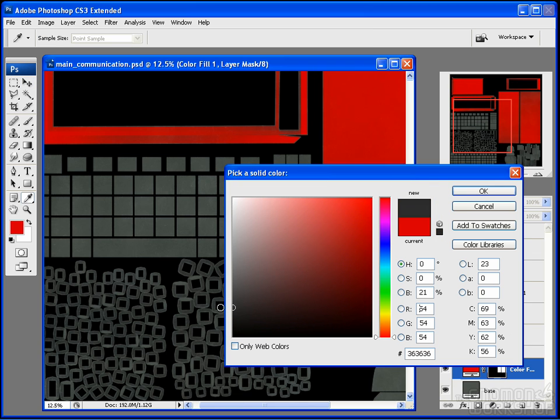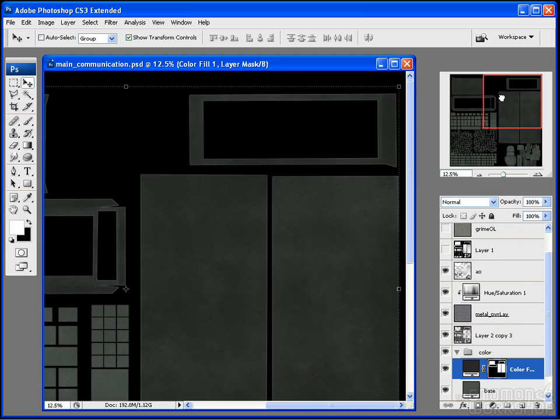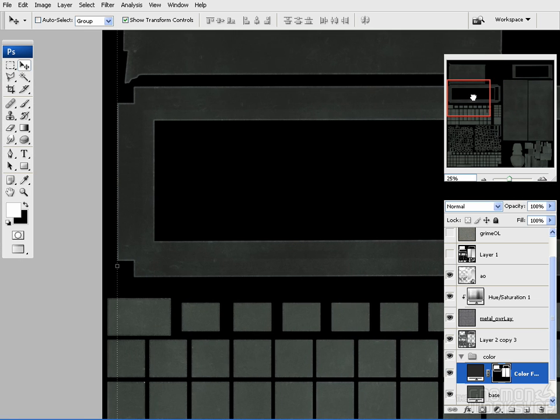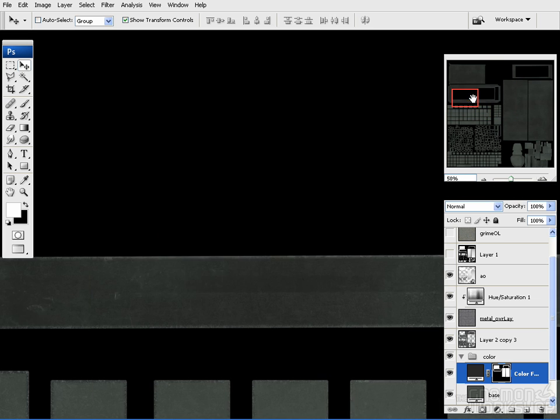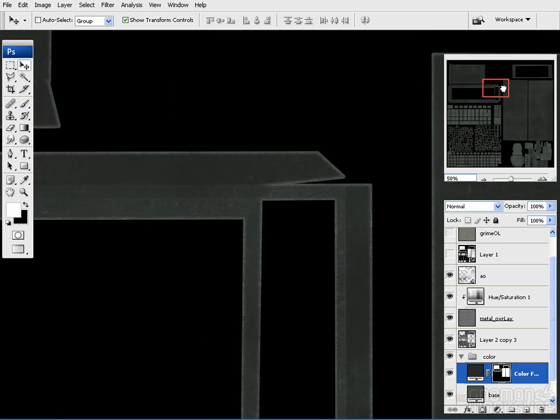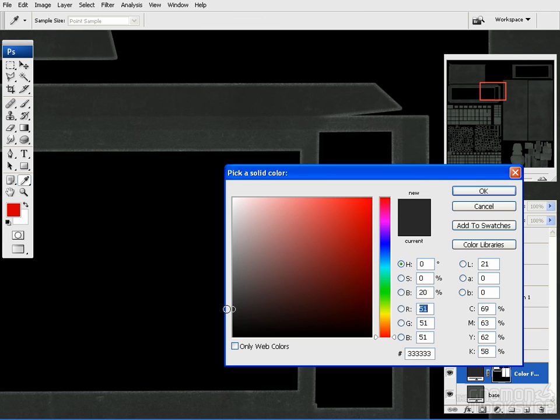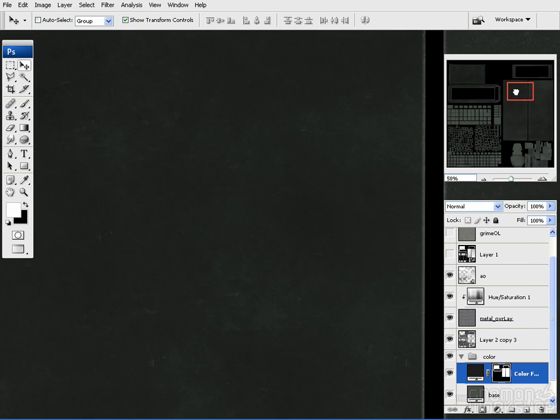And just going to make this a darker gray. And it looks okay. I may go a little darker depending on the overall look here. I'm still seeing a lot of the base coming through, which is not a bad thing, but I want to hide it a little bit more so that we see a little more contrast in our values here.